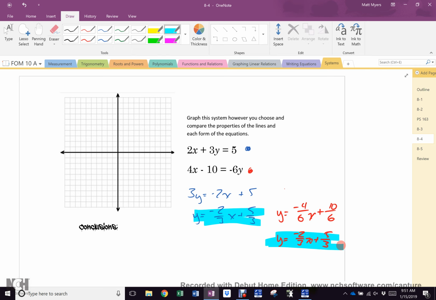If I were to graph the blue one at positive 5/3, how would I graph that blue one? Because there's a fraction involved. I could go up to 1 2/3, which would be right there. Or better, change the scale. 5/3, and the slope was negative 2/3, so down 2, out 3. There would the blue line be. And then where would the red line be?